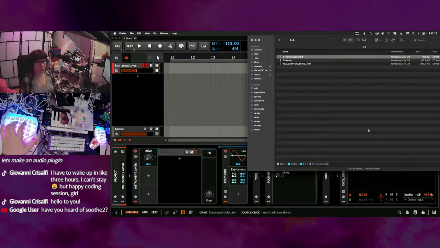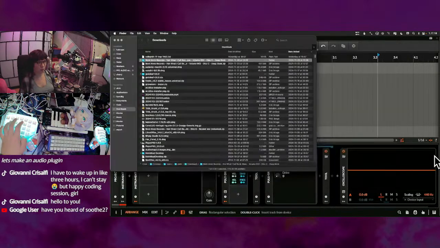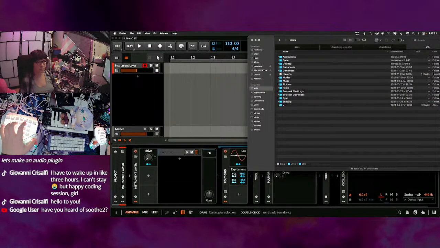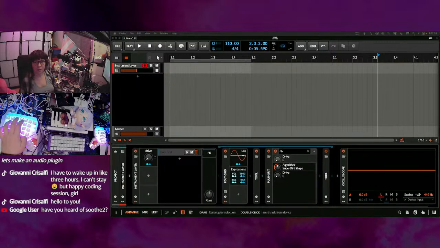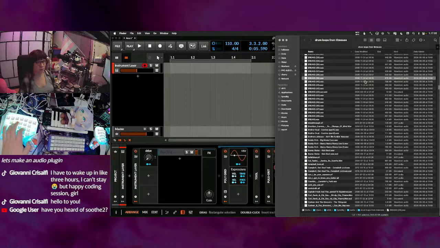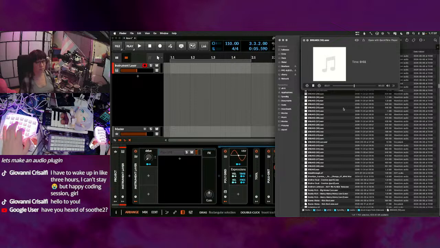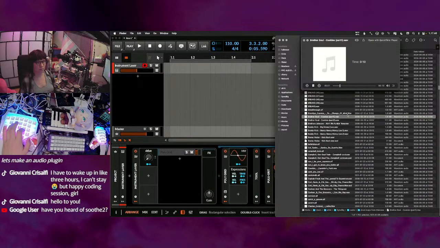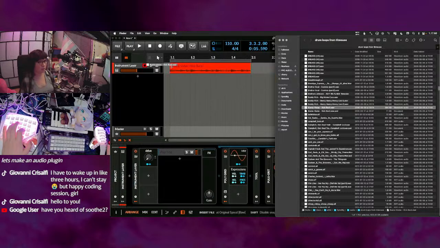Yeah, I really like to use shape with drum breaks. My god, what are all these windows? Here we are. Let's find something nice. Okay, Buena Vista's kickback.